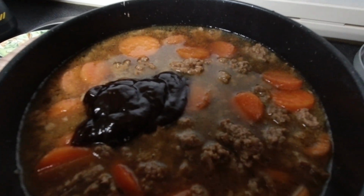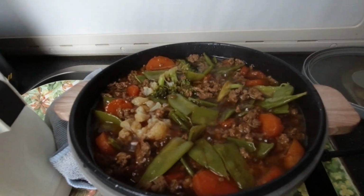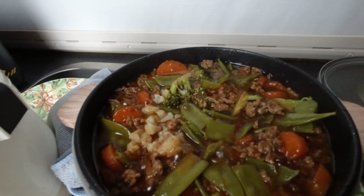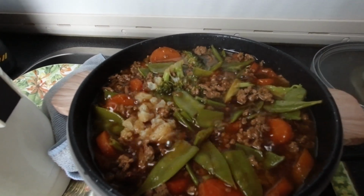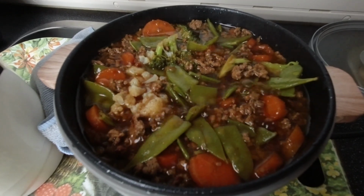I normally put a bit of honey in, but I haven't got honey today. Put the peas in now. So we're on the second setting, and the veg, it looks like it's quite done now. So I've just took the top off to let the excess water boil off, so it goes down to a nice thick, sticky sauce.